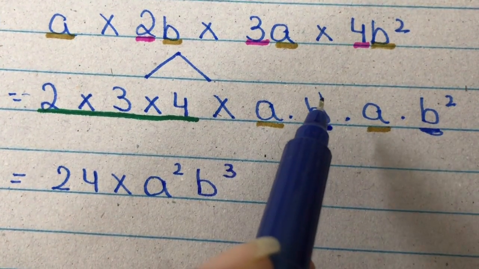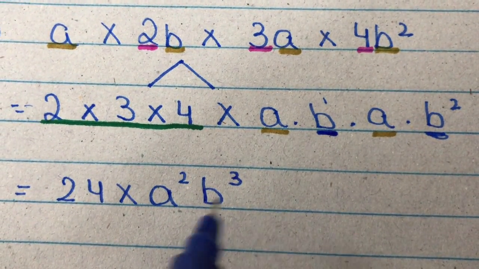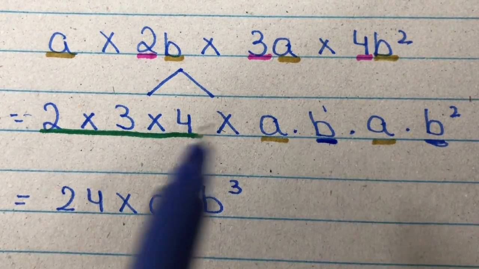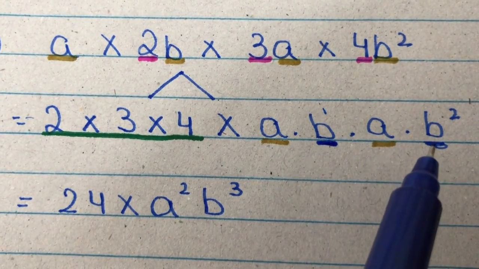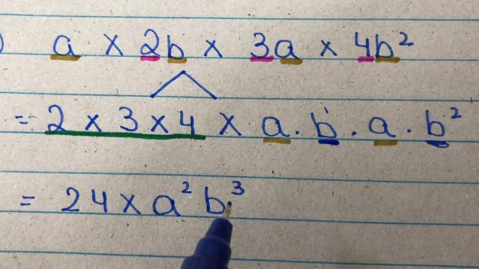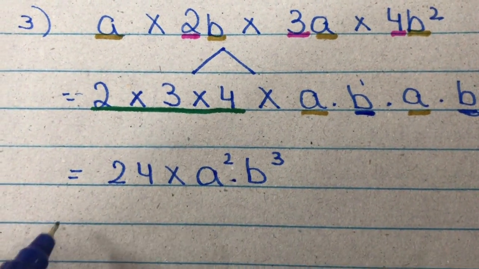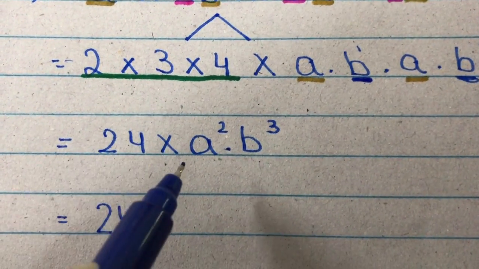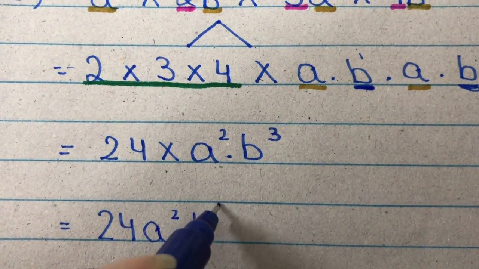Right? The powers will add up. In multiplications, the powers add up. You will write down the letter once and the power adds up. So this is b 2 times and this is 1 more, so b is cubed. There are 3 b's, b and b squared. So the b is being multiplied 3 times. So you write down b cubed. Dot. And then you're going to join them all because there should be no dots or multiplication in the answer. This is incomplete. 24a squared b cubed.